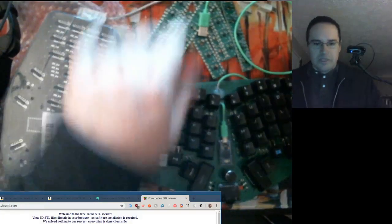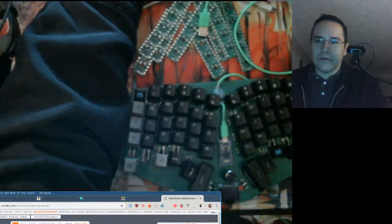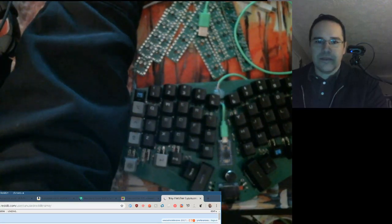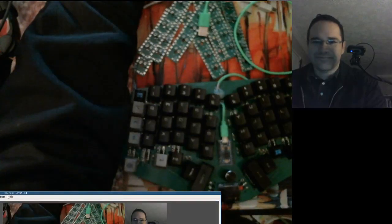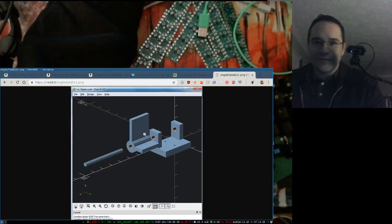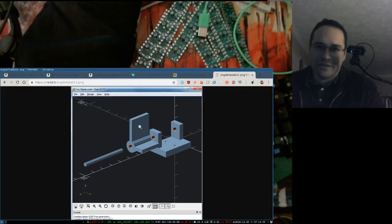What am I saying? I've got this on Reddit, actually. That's literally exactly what I was talking about. Yeah, this. That. So, that's pretty cool. You can see a little bit better that there would be a switch sitting in this position, and then this paddle would be over top of that switch, and then your thumb would push in this direction on the opposite side of this paddle.